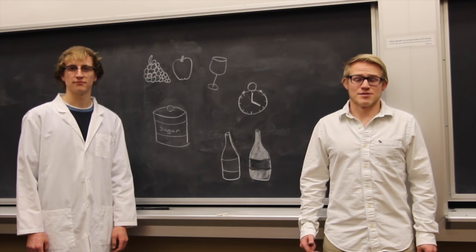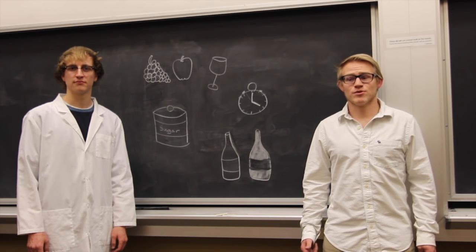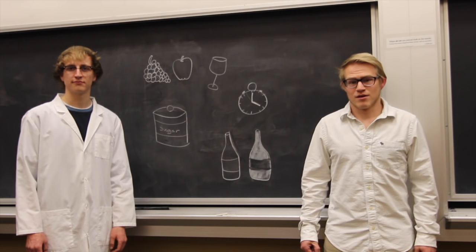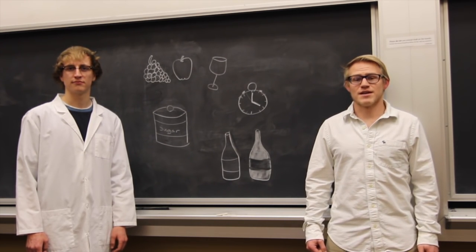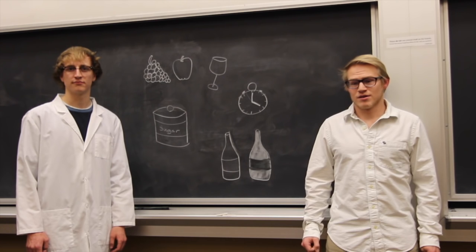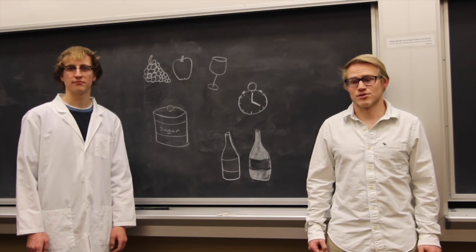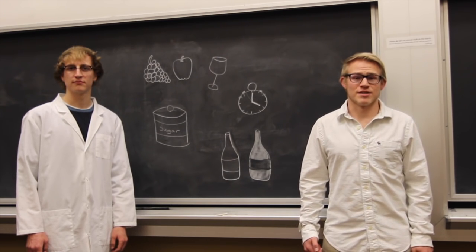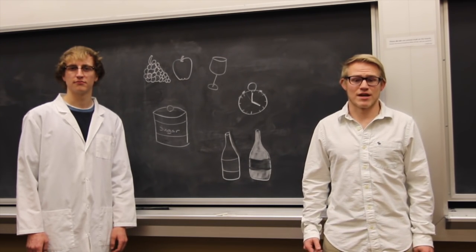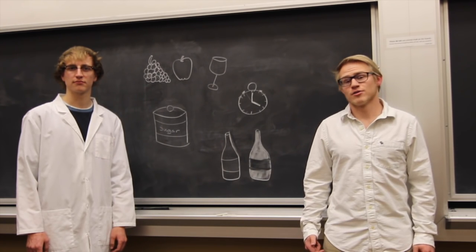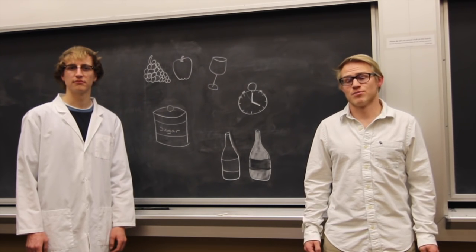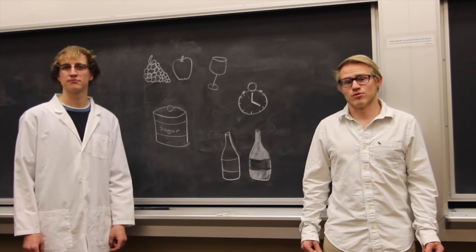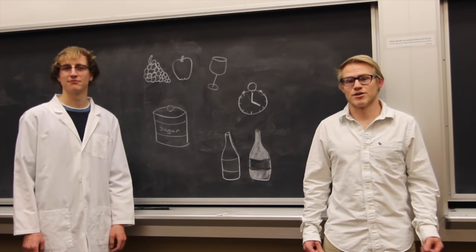Rosé, for example, is pink because it is brewed with skins and seeds only for a short period of time. This is also a very important factor in the taste of beer. Tannins are found in hops as well as the grains that are used for brewing beer. And tannins are actually reactive with light, and that is why many wine bottles and beer bottles are tinted to reduce this effect of light. For example, Corona tastes so different because it is in a clear bottle.